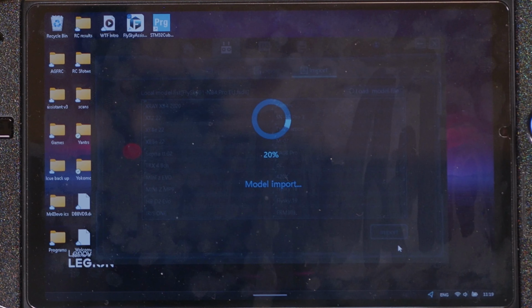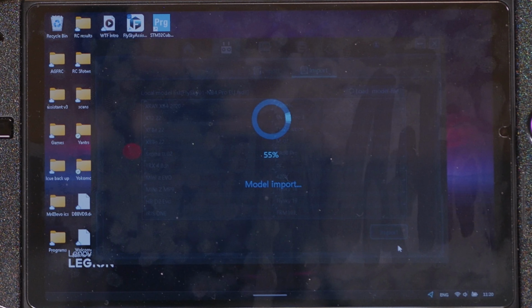Occasionally you'll get it where it'll get so far through and crash, and then you look on your transmitter and all the models are there anyway. But generally it's a lot more stable since they've updated this last version. Be interesting to hear from Mac users, because I know it's been a big issue on Mac where the Assistant just didn't work at all. Hopefully we're getting through the teething problems of Assistant and it should be a lot more reliable.